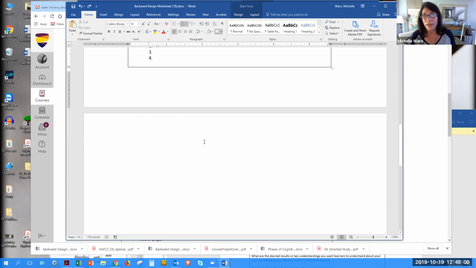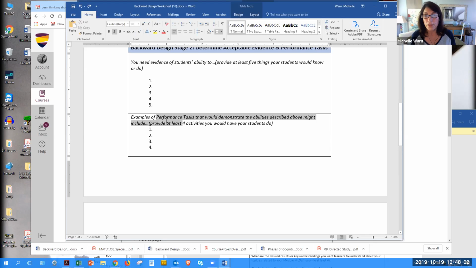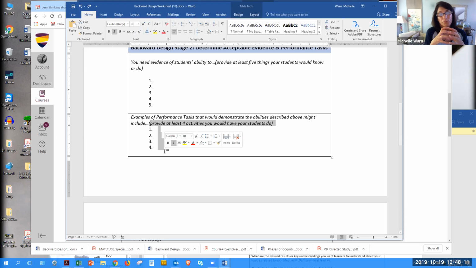And then in week 2, we're going to work on some more activities and assignments that you might want to have in your class that combine those skills. So, okay, we know that they can measure a building. All right, so maybe the assignment is, here's 5 buildings. Give me the measurements of all the buildings. That's demonstrating to you that they can measure buildings, right? So see how that backward design flows.